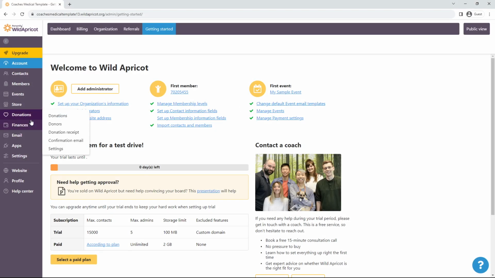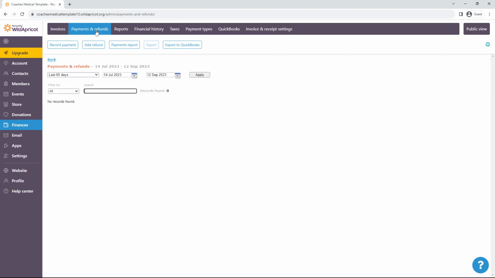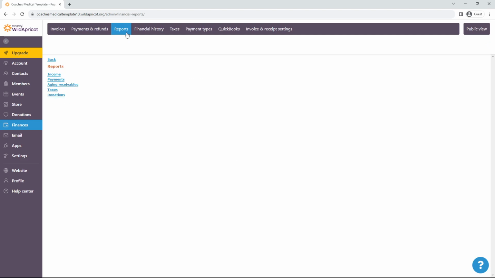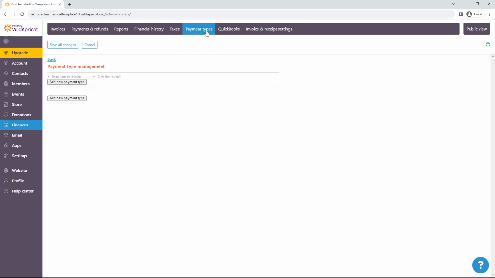At WildApricot, we pride ourselves on providing the tools you need to effortlessly integrate online payments into your website. Whether it's membership dues, event registrations, donations, or invoice payments, our platform has got you covered. When it comes to security, we take it seriously. That's why we've partnered with top-notch payment gateways, ensuring every transaction is rock-solid secure.